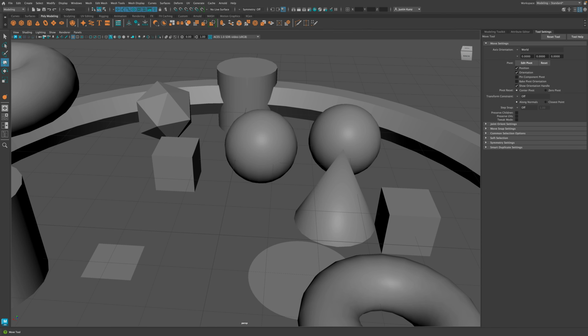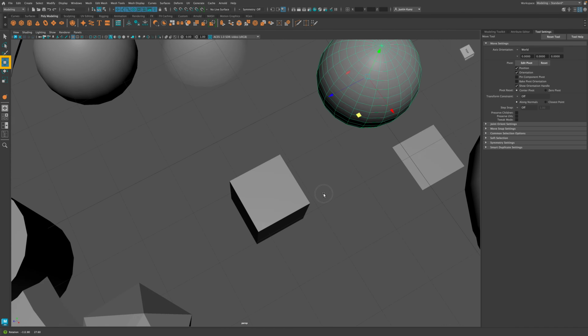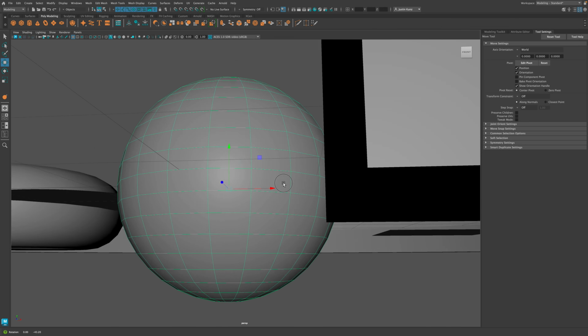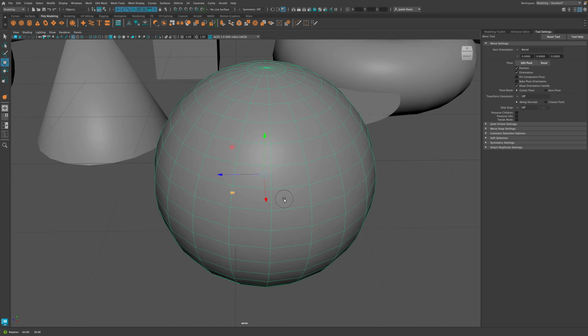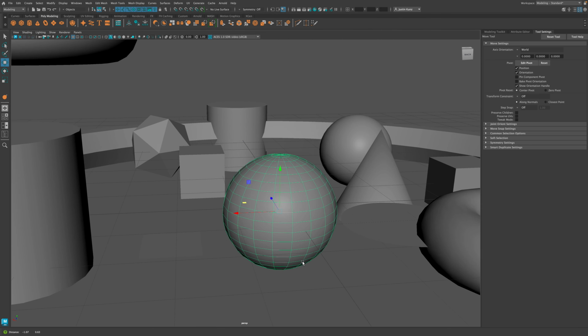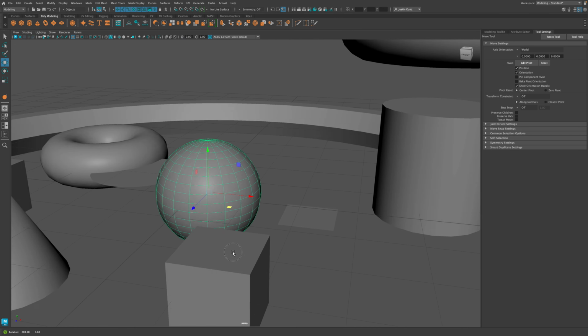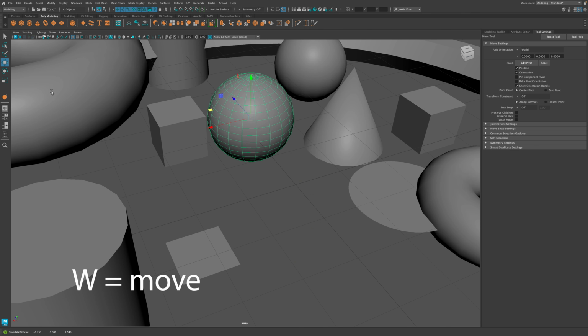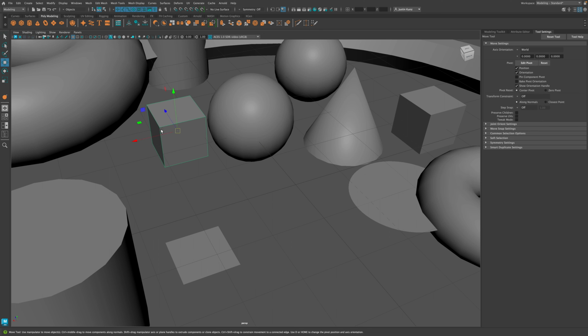Below those, we have our three basic translation tools. The first one is move, and when you have that tool selected, you'll see this manipulator with three colors, red, green, and blue, to show you the three different axes or three different dimensions in the scene. So we'll come back to these tools and talk a little bit more about them, but just for now, you have a move tool where you can move things. The hotkey for that is W. So Q for select and W to move. You can see how that changes.